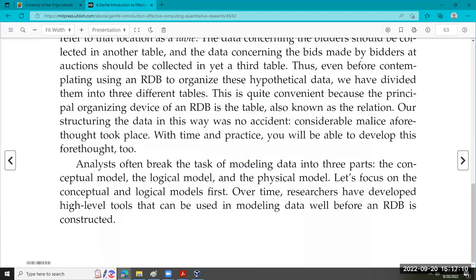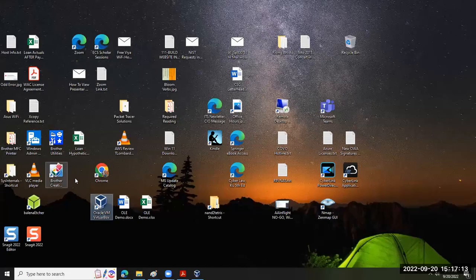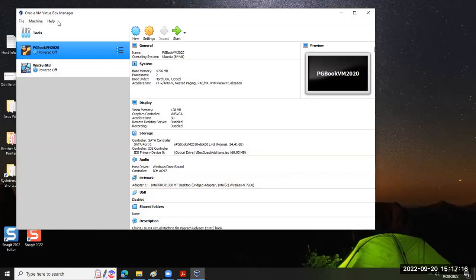So what am I saying? If you look here in our VirtualBox environment, the PG Book VM is here, but there's also a Windows Server Standard Edition. When you download the server install software, I would recommend that you get the key for the Standard Edition, not the Data Center Edition, unless you're really cocky about how much horsepower you have under your gaming laptop's hood. That usually ends very badly when people try to install a data center version of Windows on a laptop. Just saying. Any questions about that?